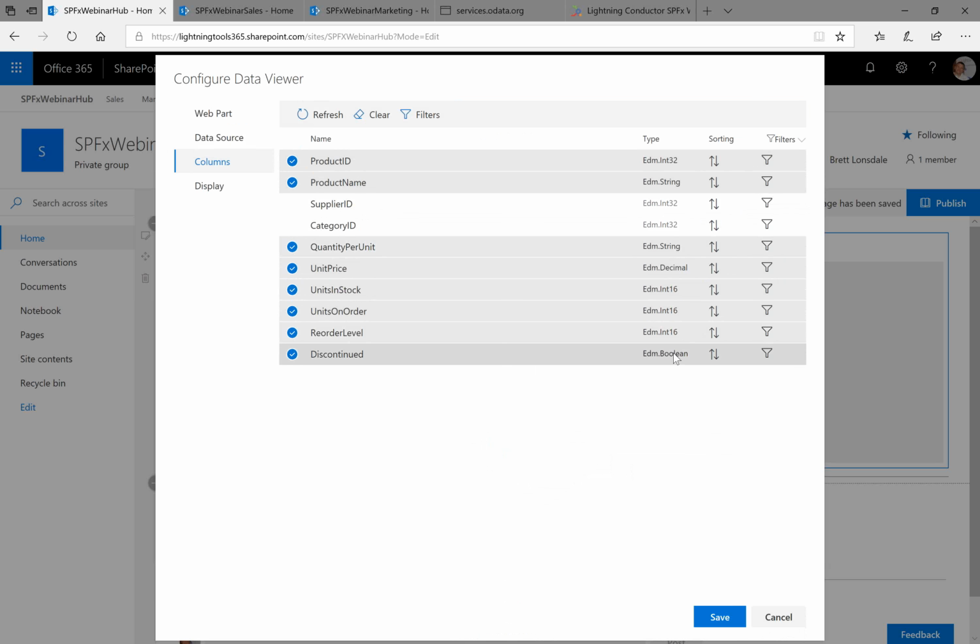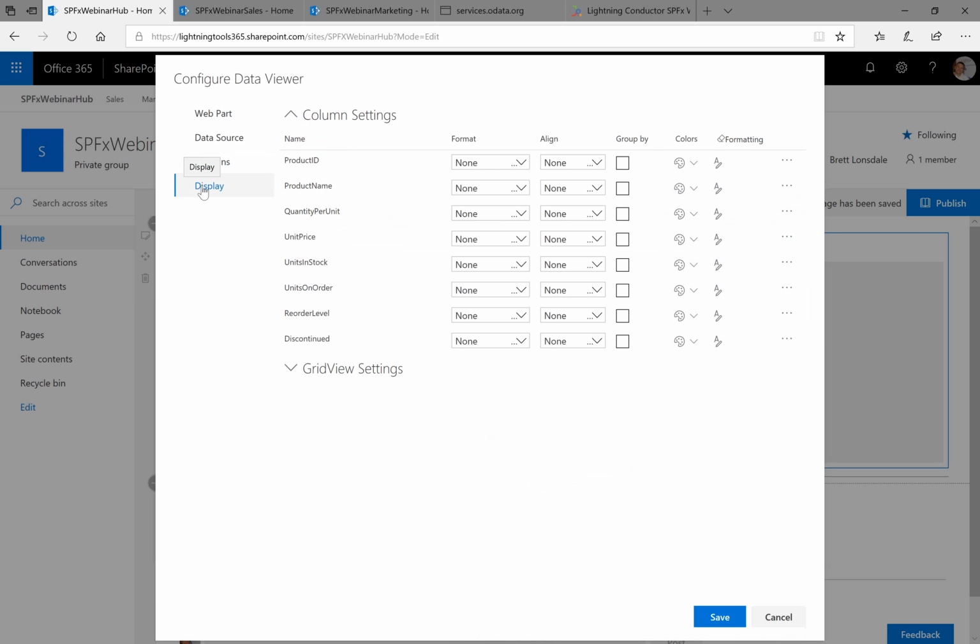We have the data type set. I can again change the sorting and the filters and so on there. And as we go to the display tab here, we can apply some formatting. So quick and easy things to do. Unit price, for example, in an external list that would actually show with 4 decimal places. It would look really ugly, and it wouldn't have the currency symbol. But I can actually just go through and select currency. That's all I need to do. So it saves you having to go and do that using XSL.